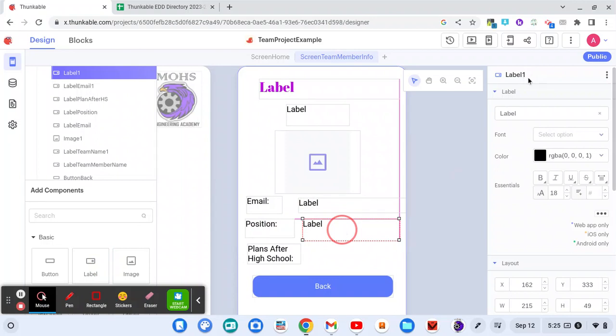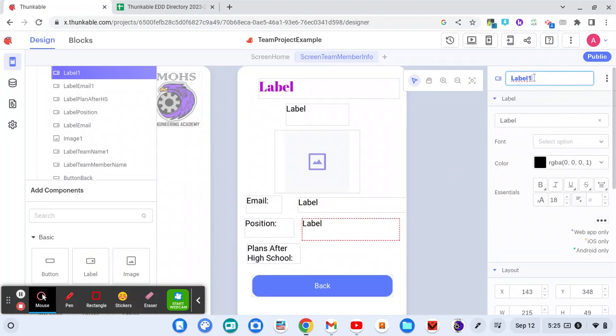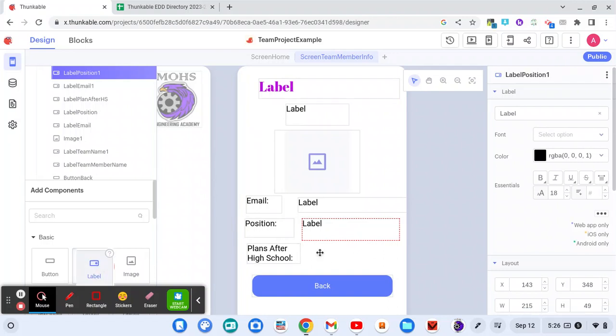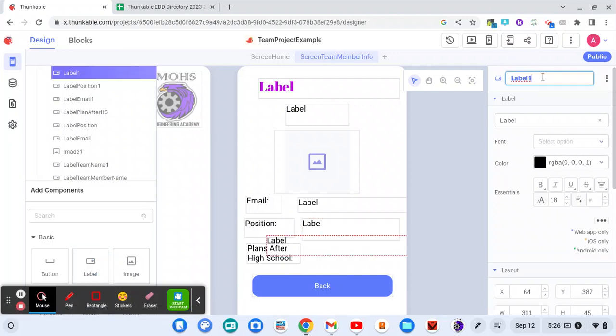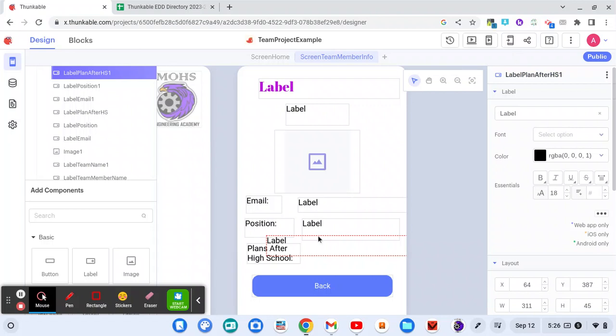So label position. And then lastly, we'll do another label, and we'll name this component plan after HS. Drag it over here.